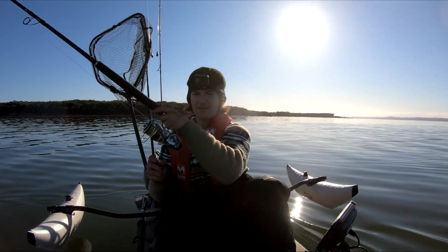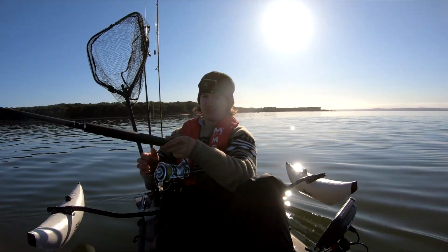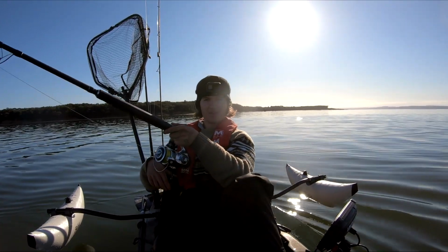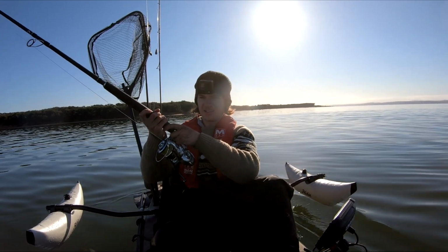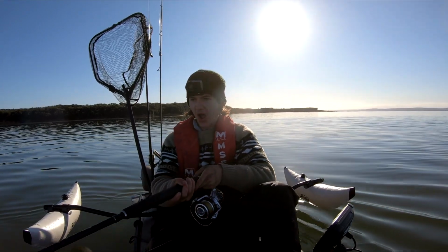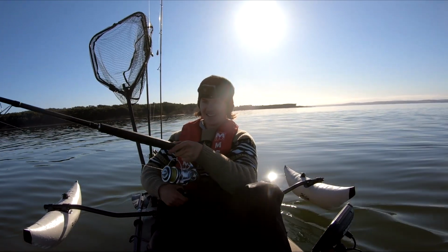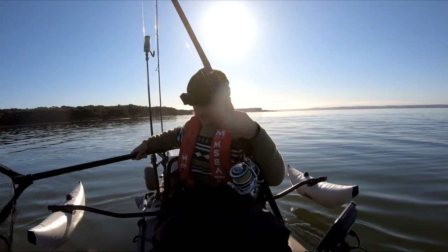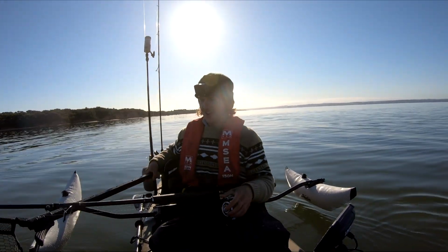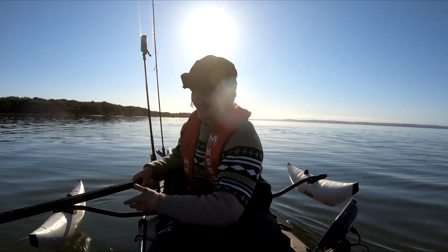Oh, it's a big snapper. It's a snapper. Are you serious? It's a big snapper. The head cam's died, I'm pretty sure. Oh, wow. We actually got a snapper. I wasn't expecting that. Yes! Let's see if we can get him. There we go. We got him. That is a cracker. We got one.